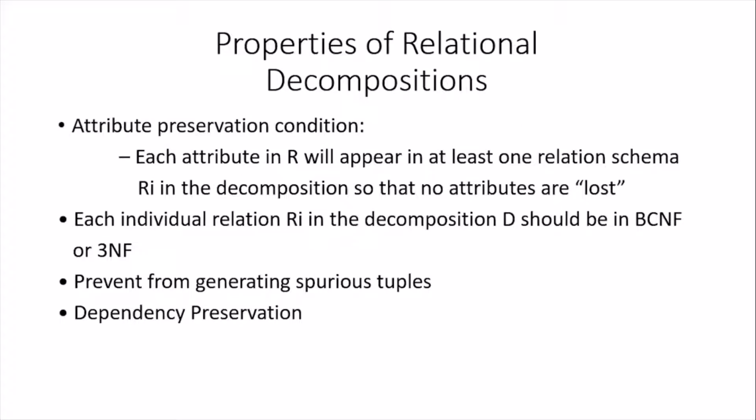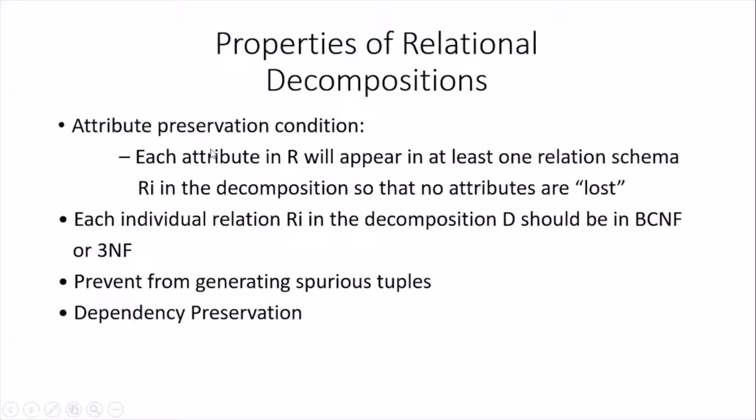And when we decompose these relations, we can talk about the properties of these relational decompositions. We have seen these properties earlier, and we'll have a detailed look here. The first property is the attribute preservation condition. Even when you perform this decomposition, the attribute preservation condition should be satisfied.